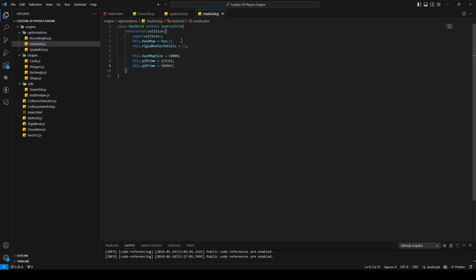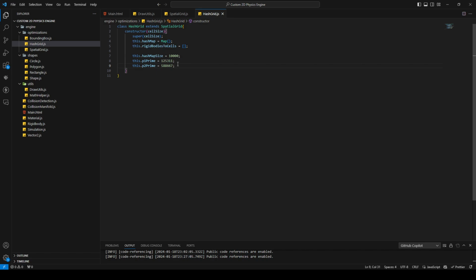We're gonna use these numbers to create an index for our hash map. And the higher these numbers are, the fewer collisions there are in our hash map. What do I mean by collisions? If these numbers are too small, there might be the case that two rigid bodies will end up in the same cell, though they are not colliding anywhere.